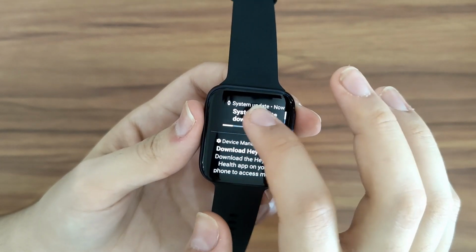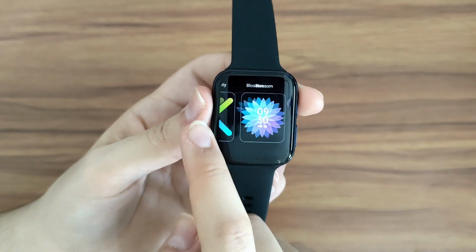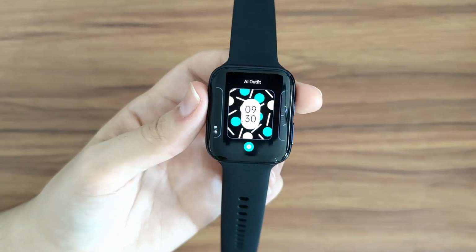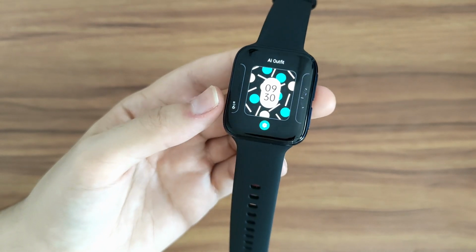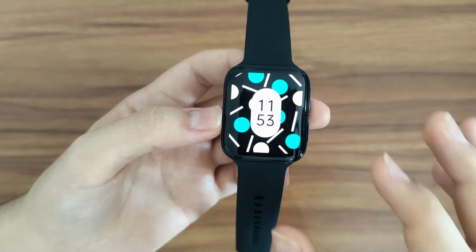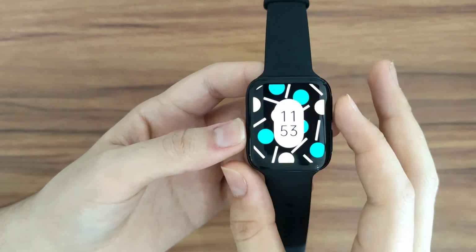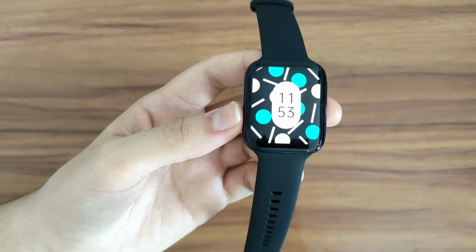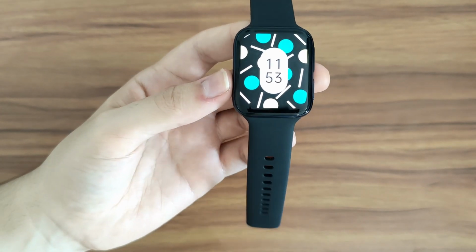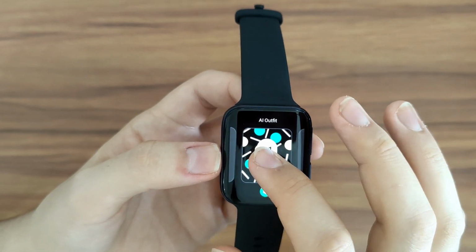Okay, we'll get to that in a little bit. Let's just go back to where I was. If you take a picture of what you're wearing, it will recognize the colors of your outfit and then apply them to the watch face. It'll create a watch face based on what you're wearing, and then it's supposed to create like a more unified sense of fashion, I guess. So that's an interesting one.